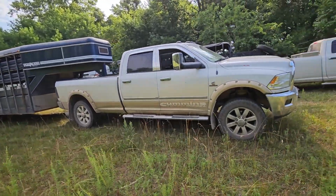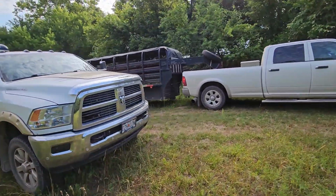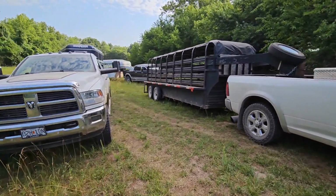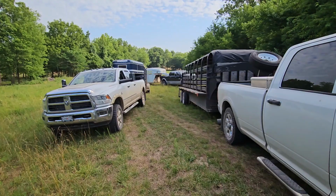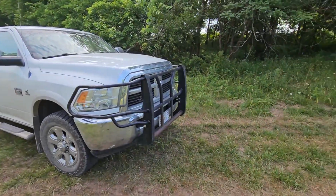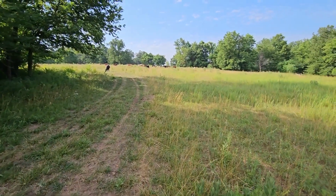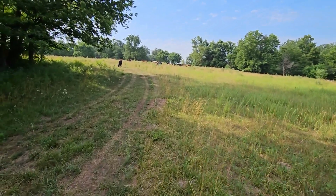We just got done with a cattle drive with trucks and trailers. We're at one of our lease farms. It's about 6 miles away from our house, so we have to trailer our cows here. Got my brothers helping me, so it's nice to have people owing you a favor at times like this. We just trailered 113 head. It took us 6 trips total.